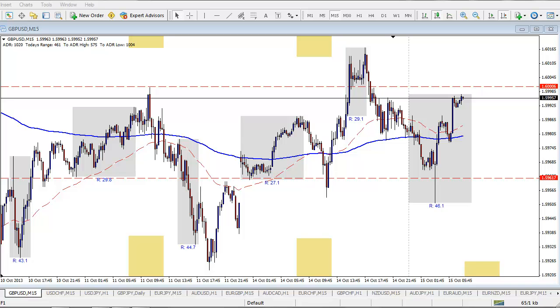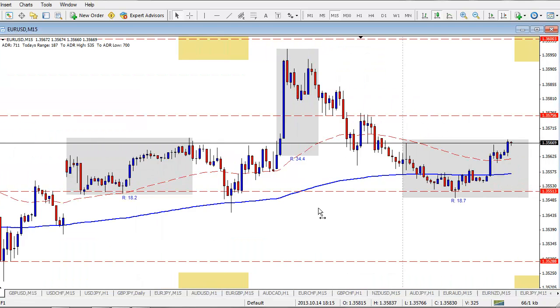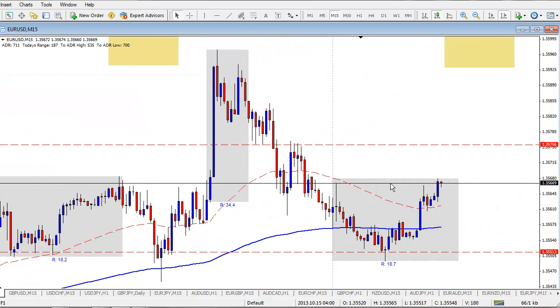Not a big change in the sense that there's been a big cycle change today, because although we had movement in the market today, we ultimately ended up in roughly the same spot. If you look at where the market is right before the start of the European session, there hasn't been a great deal of change in the pound. And you flip over to the euro, and the euro is again pretty much in the exact same position it was compared to the start time of the European session yesterday.